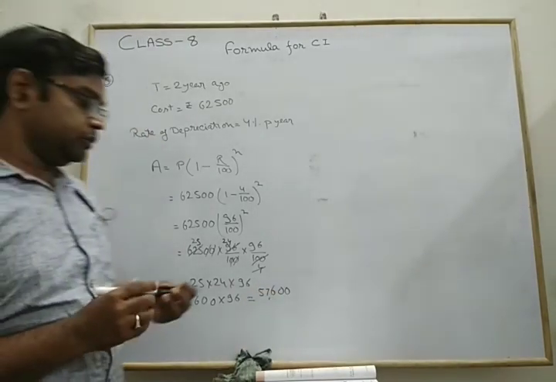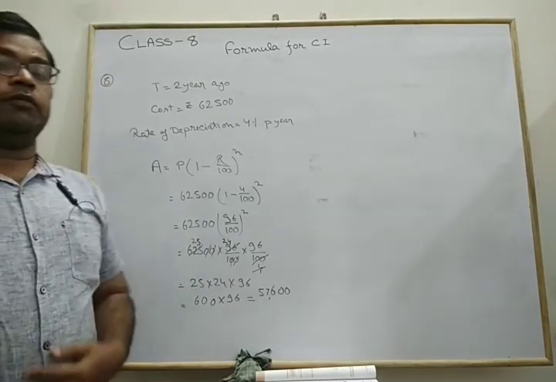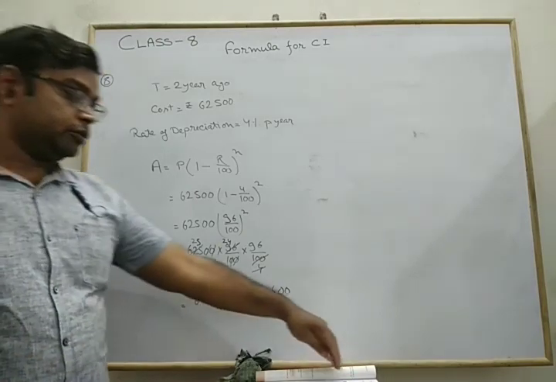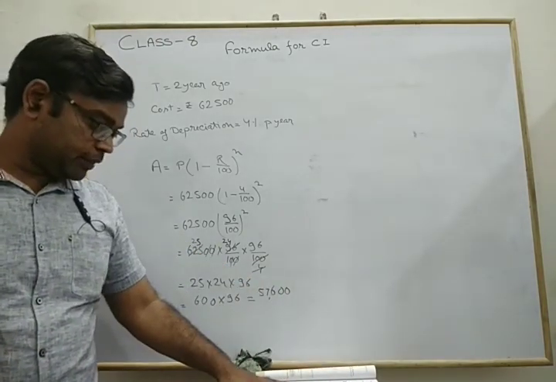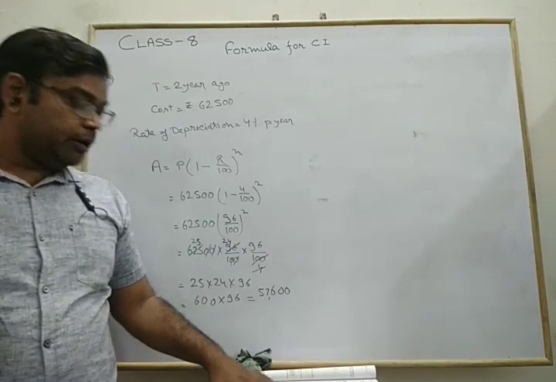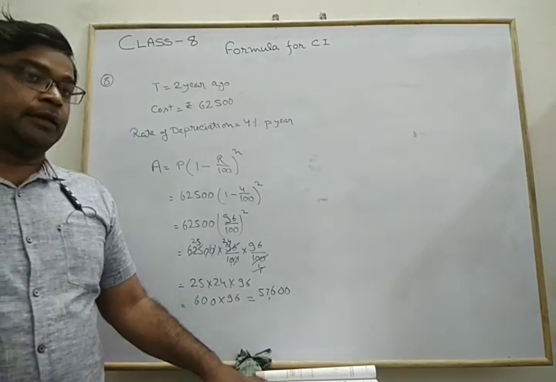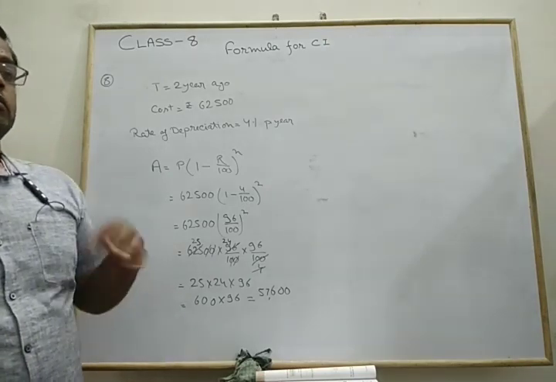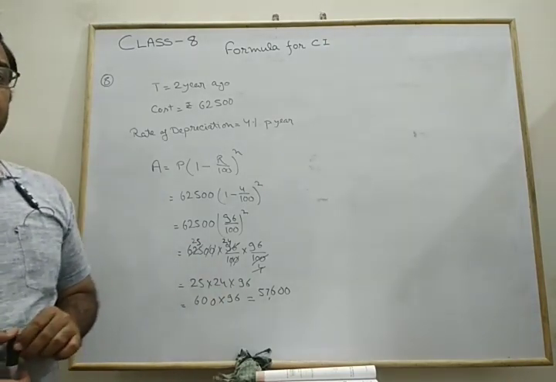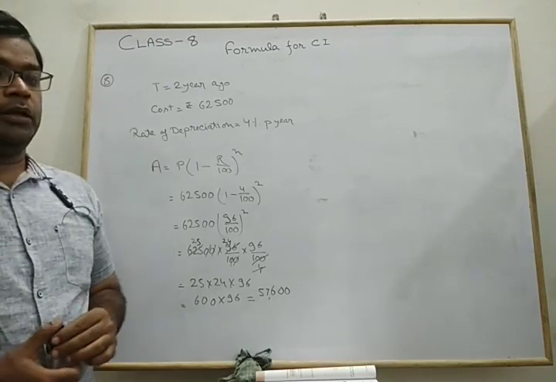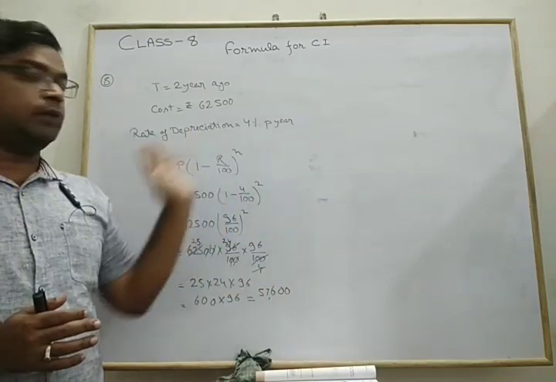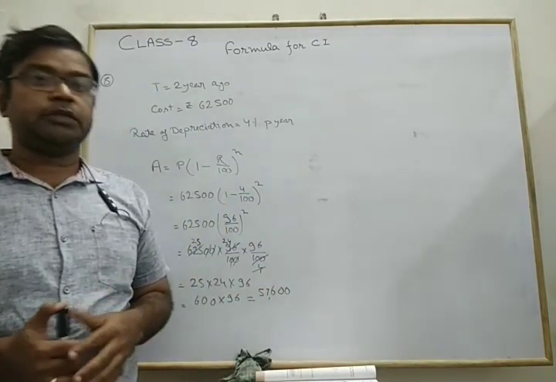This is for your exercise 9C. All of you solve the question once again. Solve the complete exercise 9C and these questions by yourself also. One more thing: in that formula, take n as the time interest is paid in a year, and when it's given month wise, we solve likewise. That's all for today. Thank you.